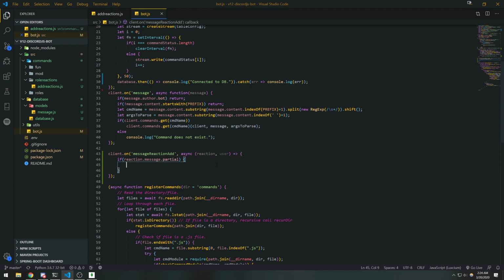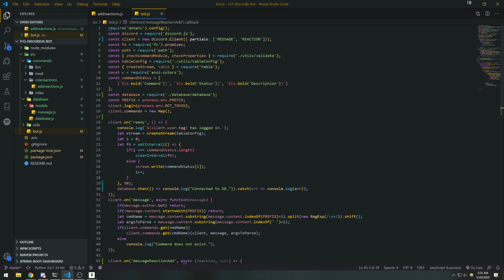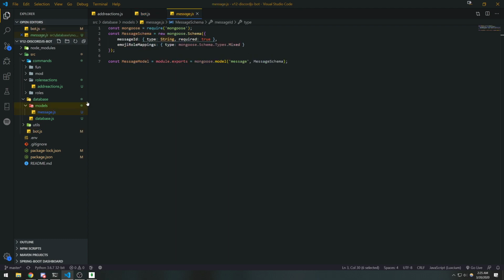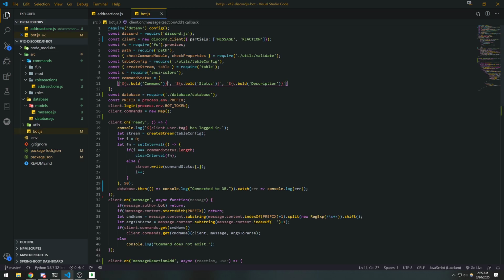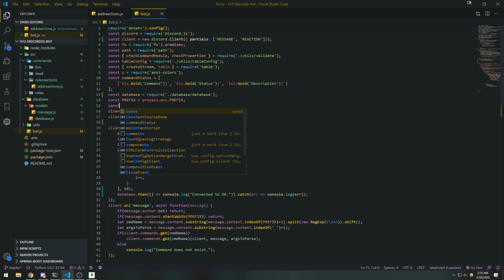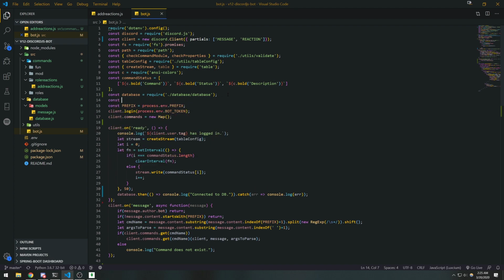So what I'm going to do is say, hey, look, if the message is a partial, we're going to go ahead and say let ID, we're going to get the ID of the message. So we're going to say reaction.message because that's all we'll need. And what I'm going to do is target my database. So we're going to import our schema. Again, the nice thing about ORMs is you can reuse your schema over and over again to get whatever data you need. So I'm going to put const messageModel equals require database. Oh wait, whoops, it should be models.message.